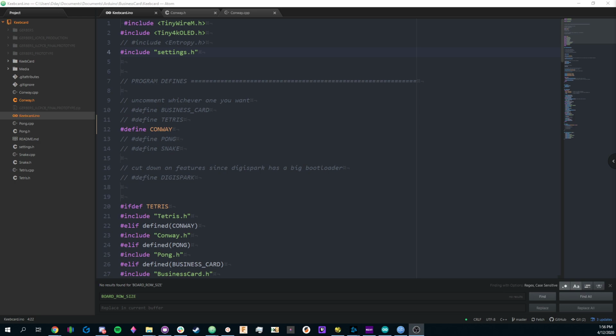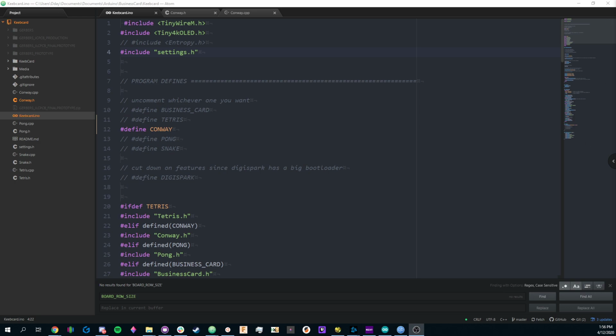In this tutorial we're going to go over the structure of the KeebCard project as a whole and how I've written a Conway's Game of Life simulator for it. I've done my best to make this tutorial beginner friendly, but it's not a nuts and bolts on how to program microcontrollers because there are much better sources of information for that topic than myself. I recommend having a base level knowledge of programming and C in general before watching this tutorial. If you don't though, I don't know, stick around, you might learn something. So let's get into it.